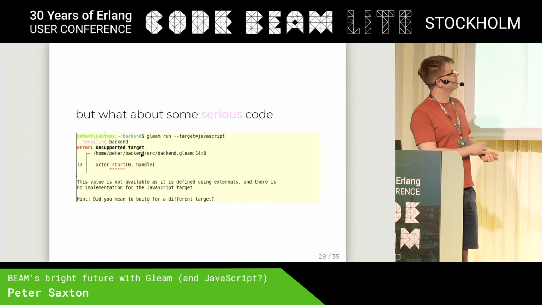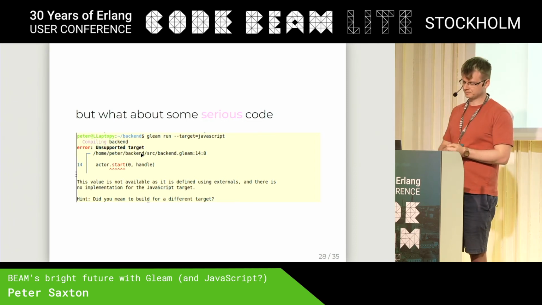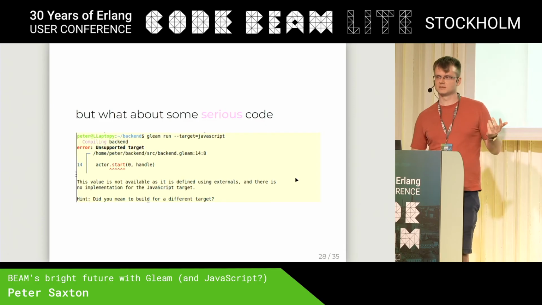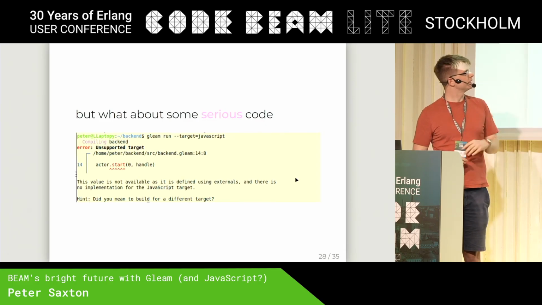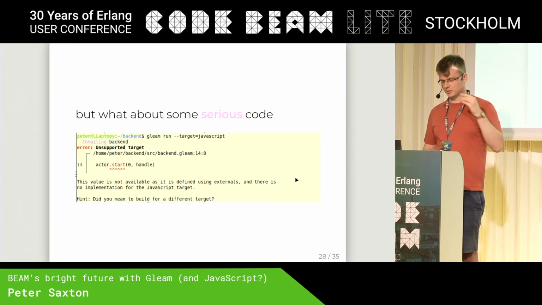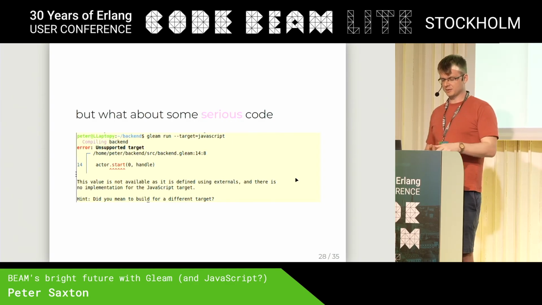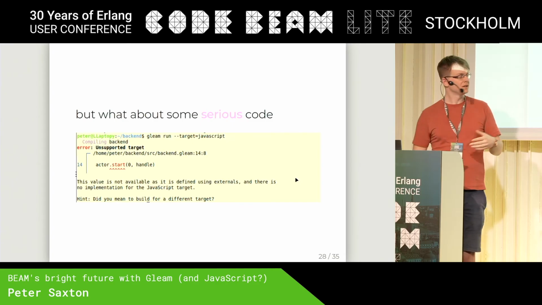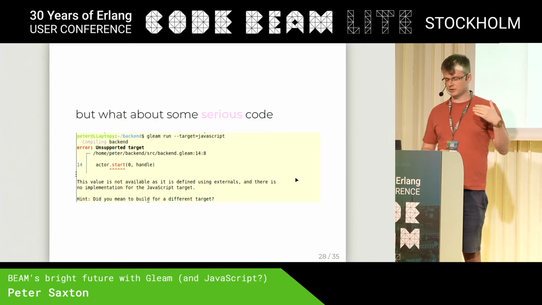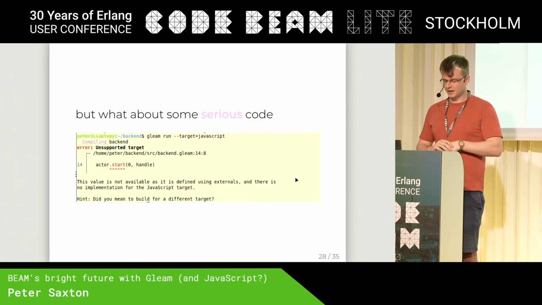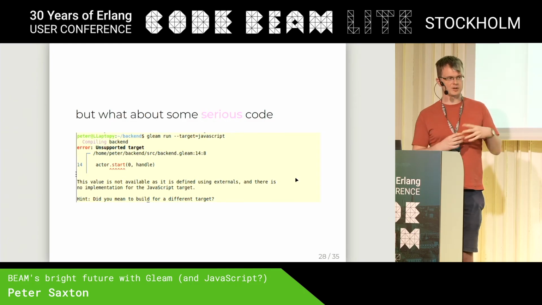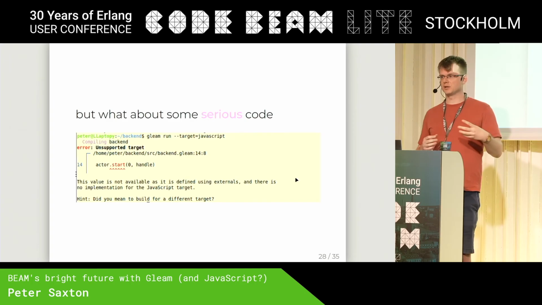OK, so how do we run OTP in the browser? Well, you can't. And again, this is what happens if you try and run Gleam with the target JavaScript with the code we just had. The type system goes, you're using a feature that you can't have. And so you end up with a situation where your type system and your build tools know where you can run your code. And this incentivizes you to write libraries in a way that they can be used in both places.